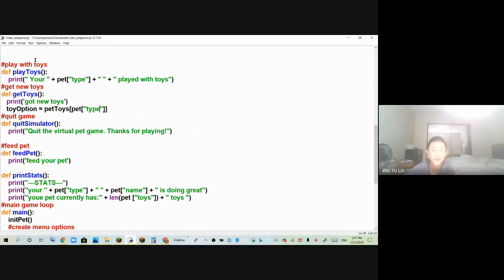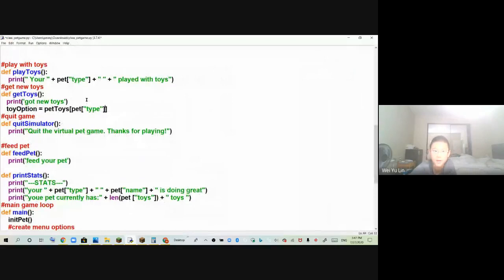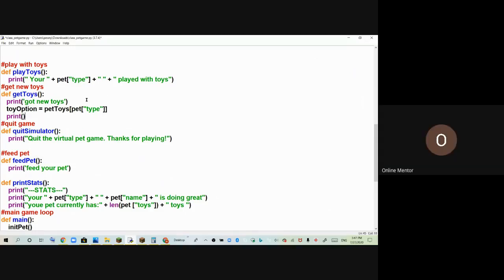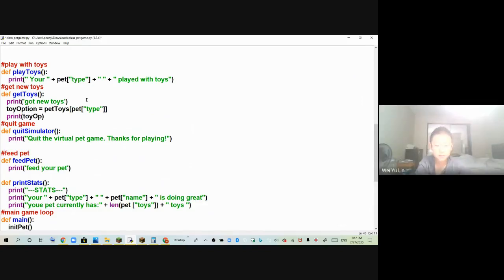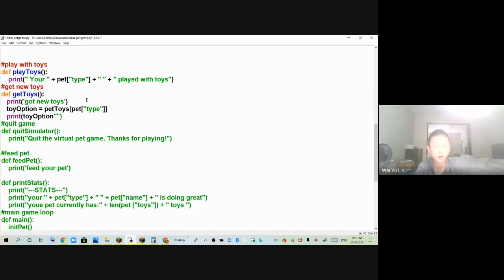Okay. Well, let's see what happens if I run it. Yeah, maybe it's okay. Okay, so then I press enter. No, wait, now press enter and print. Yeah, and we're going to print toy options. Do I need this stuff? I always forget. No, you don't need the quotes. Well, look, when I just type it in, everything's on the screen. Let me see what happens when I run it.